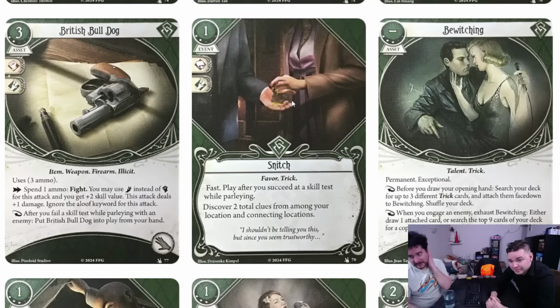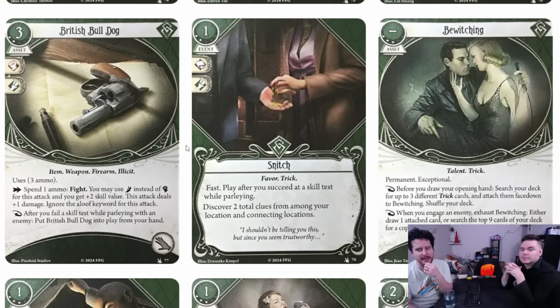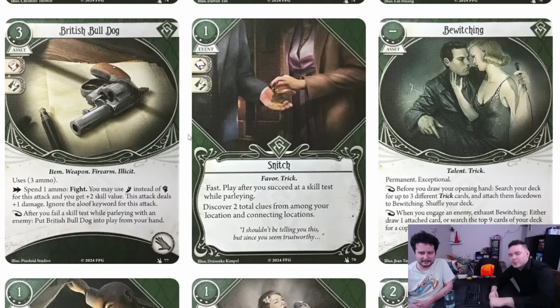1 cost, 2 experience, fast play. If you succeed a skill test while parlaying, discover 2 total clues from among your location and connected locations. See, this makes that other seeker power so much worse. Yeah. This is so much better.